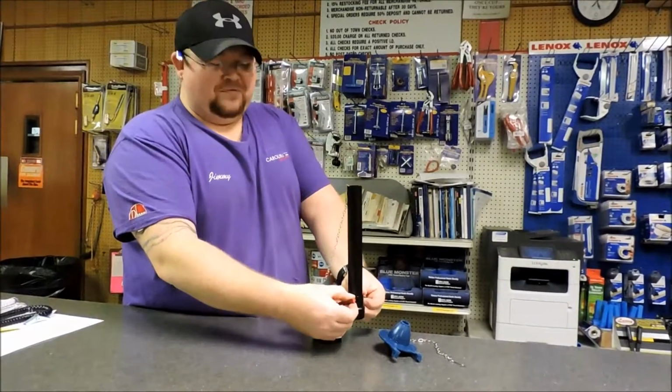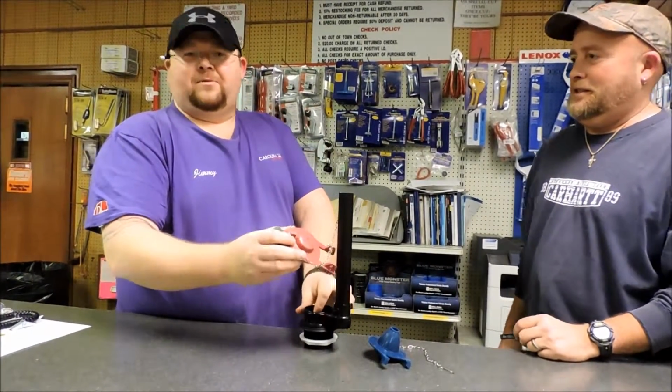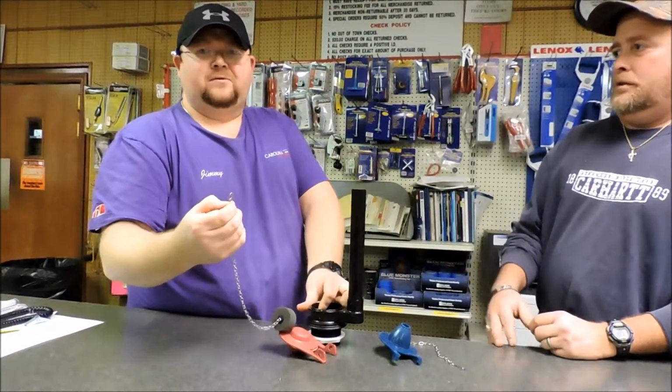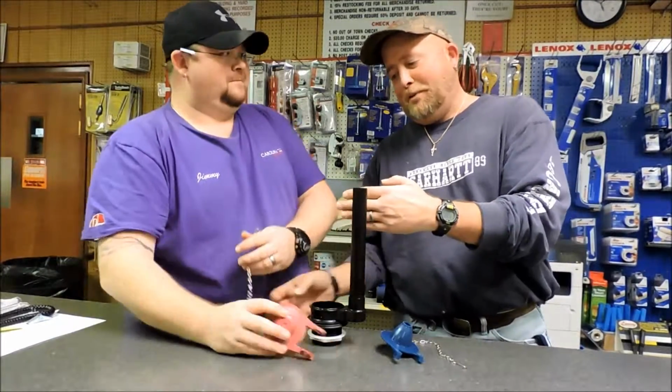Pull the ears up on the flapper. That releases the flapper. Take the hook from the trip lever. The trip lever is coming from this side. Trip lever will be coming right here.